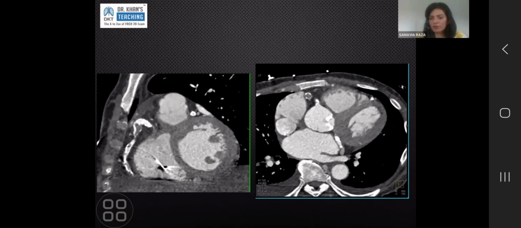Don't comment on degree of stenosis on CT. You can't do that unless you put it in a software, you look through, and do all what we talked about before. But you can certainly comment on a completely occluded coronary such as this because this is acutely life-threatening.